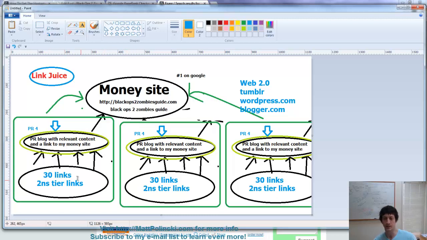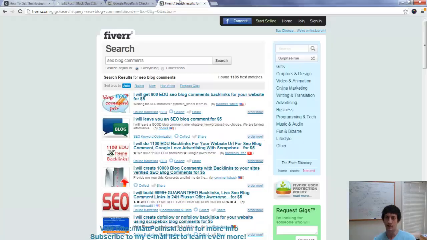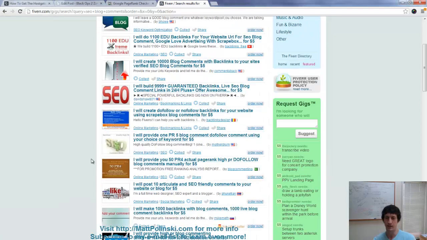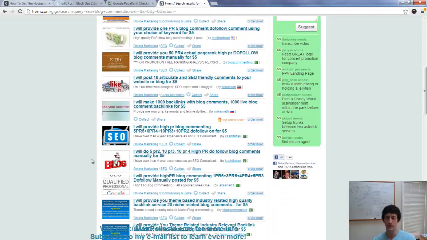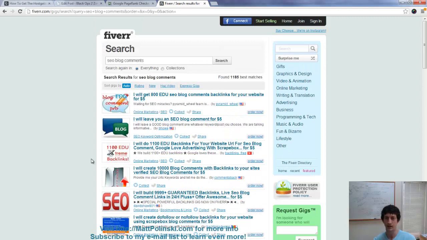They're going to get the link juice going through this pyramid of links anyway, but you don't want them going straight to your money site, because you don't want to have a ton of low quality spammy links going to the money site, because that's the kind of thing that's going to get you slapped on Google, and they're going to see what you're up to. Google doesn't want you doing SEO, but obviously it's going to be a never ending game of cat and mouse between SEO guys like me and you and Google. They don't really want people doing SEO, but yeah.